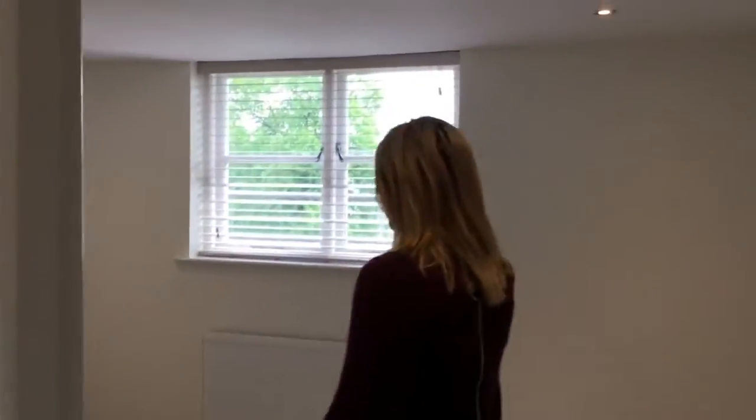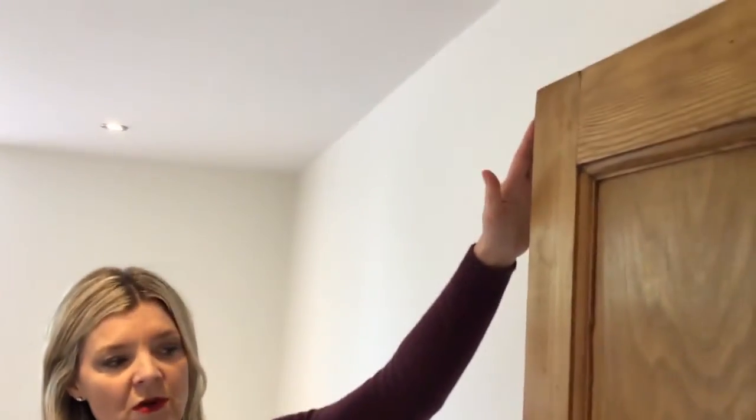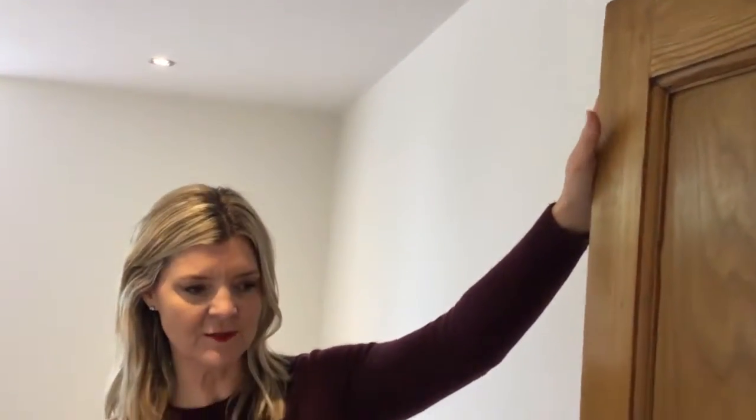This is the main bedroom. Lots of sparkle again on all of the handles. So we've dipped the doors. These doors were painted before, so we sent them away to be dipped and they've been varnished. So we've got a lot of character. So it's contemporary with character inside.